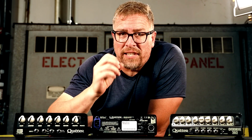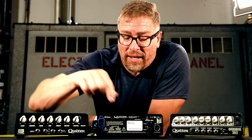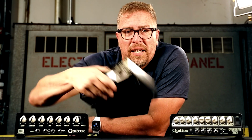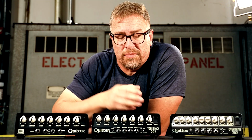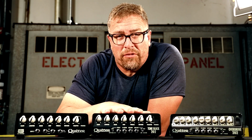That XLR connector takes a tap off of the output of the speakers themselves. Now we also have an IEC connector, but you'll notice this bad boy over here is blue. That's because it's a locking connector. There's a little yellow tab that locks in place. So this is really kind of your high-end professional, bigger brother again to the 101 Reverb that gives you up to a full 200 watts.